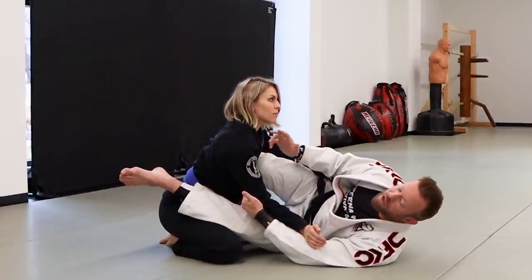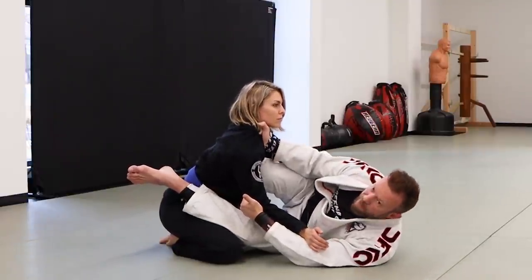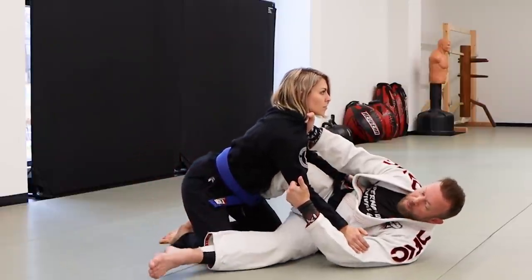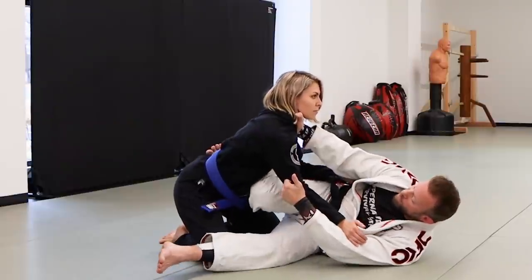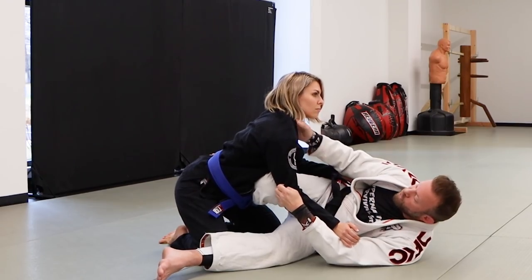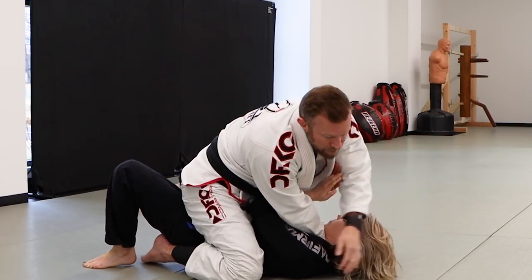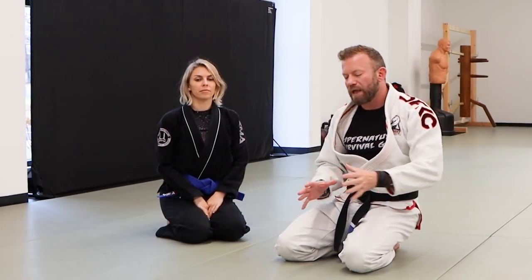When I actually go to sweep, it changes a little. I extend myself back, pull her forward and lift her up slightly, then start dropping my leg down to the ground so she has something to trip over. My leg goes more horizontal, I keep my arms in a curled position, retract my shoulder back, make the sweep across, and pull myself up to the top position to resume attacking.